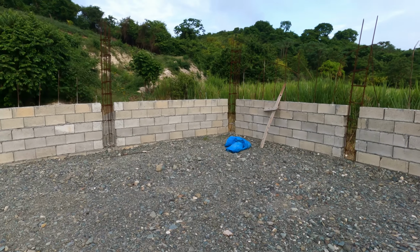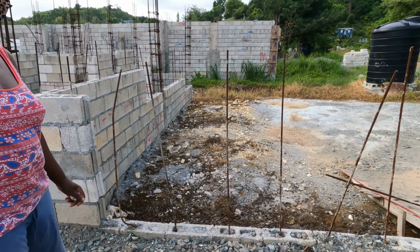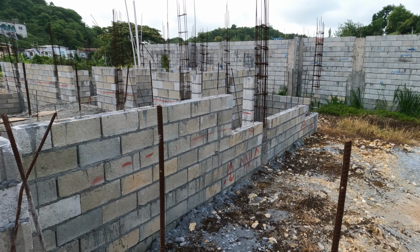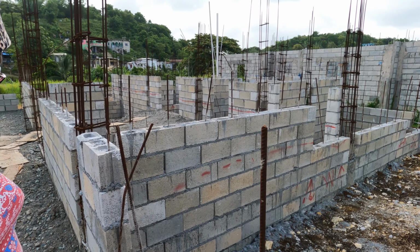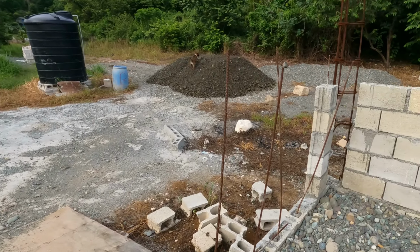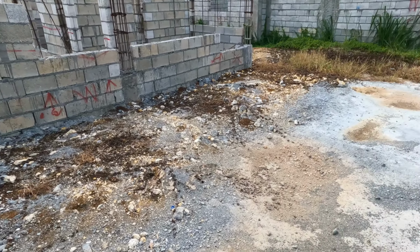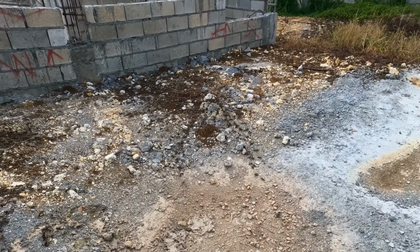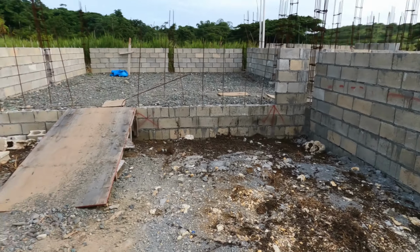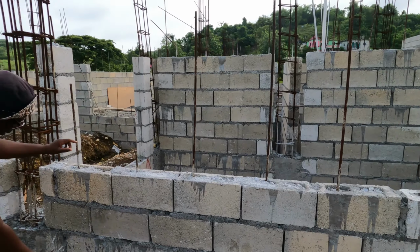We could have done one block height less around here because it takes too much money to dump it. Oh, but I'm glad we did it the way we did it. Paul was saying, you think we could have done it one block height less? Yeah, but I wanted it up high. So I like the way they did it. It's more money. It's about another 375 blocks, plus all the cost of putting them in, and then the extra dump sand and everything. So it would be right here. It would only be to there.